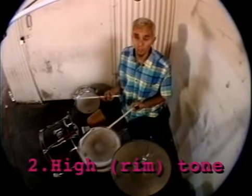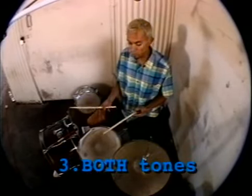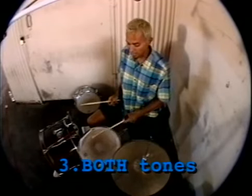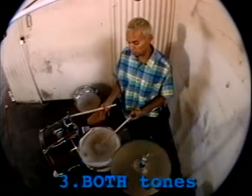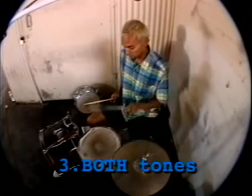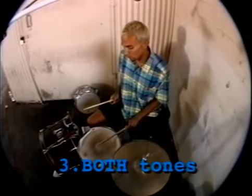The third tone I like to use is both of those put together, hitting in the middle of the drum. That kind of sounds like this. So it's both of them together, a rim shot hitting in the center of the drum. So the three tones are this.